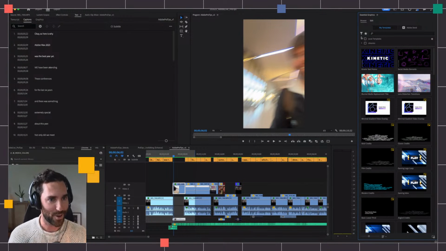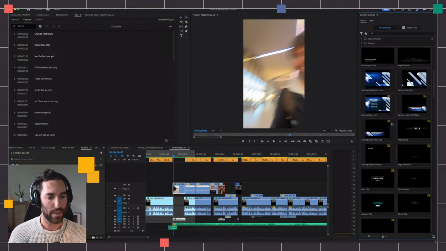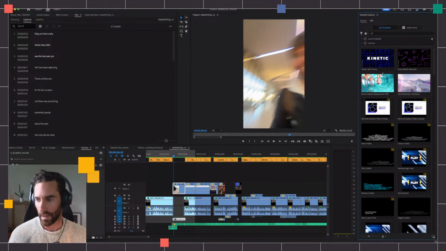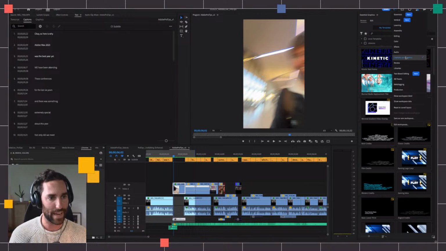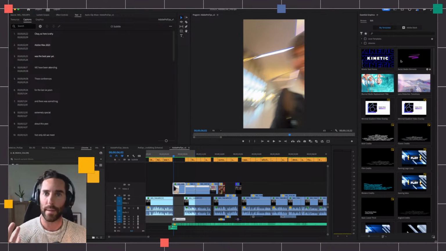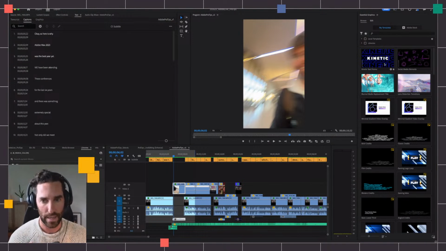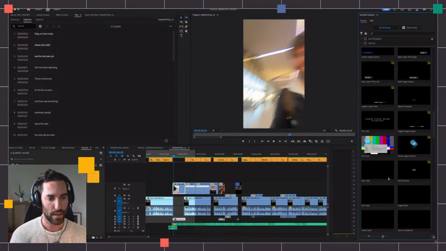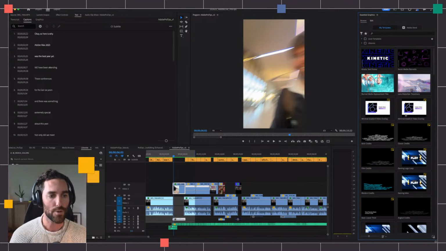All right, so I'm gonna go into my browse window. And this is something I've talked about a lot. I've done a couple videos on it before. So again, we're gonna stay in that captions and graphics window. This is where you're gonna be able to add some of those mogurts, add text, do all those things. All right, and I want to go to Adobe stock. So right now, these are my templates. These are things that I've either saved or usually are given to you when you have a Creative Cloud library.